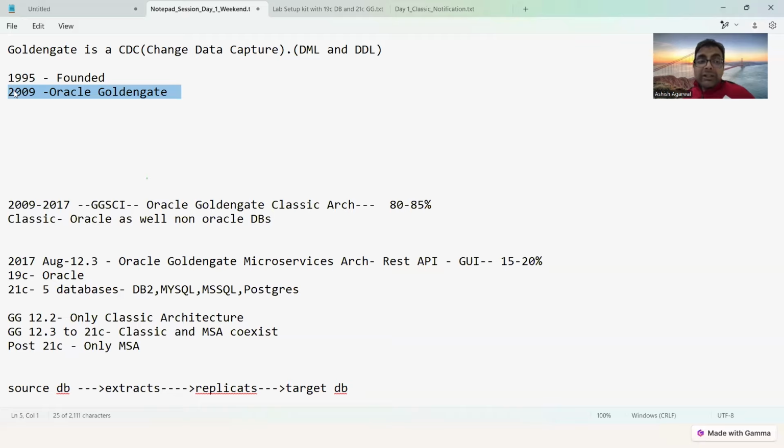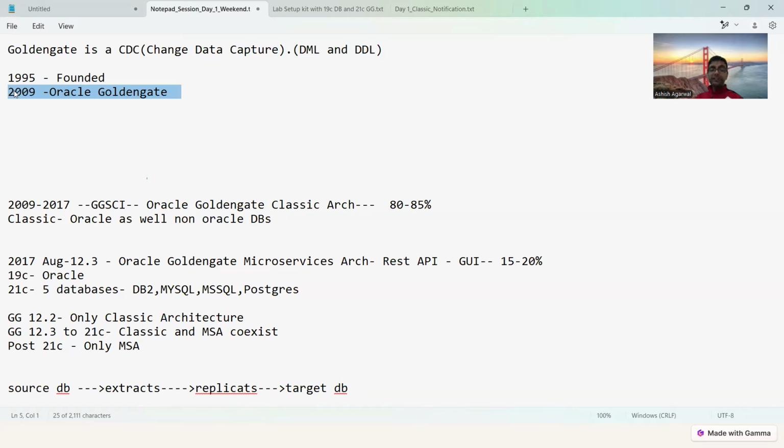The best part with Golden Gate, just for your information right now, is that the way Golden Gate works for Oracle database, in the same way it works for non-Oracle databases. There is no difference. The only difference is how Golden Gate connects to different databases. For Oracle, it uses a TNS entry. For SQL Server, it uses an ODBC connection. For Postgres, it uses odbc.ini. So these are the only differences in how it establishes the connectivity. But apart from that, everything else remains the same. That is the best part with Oracle Golden Gate.